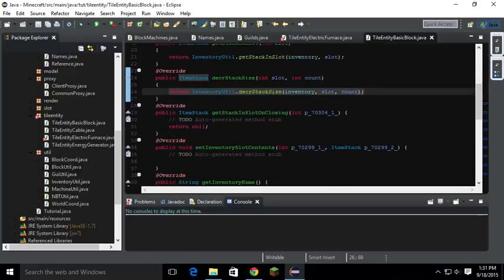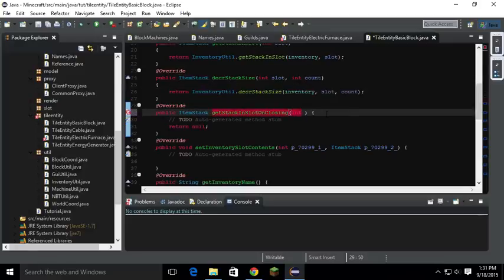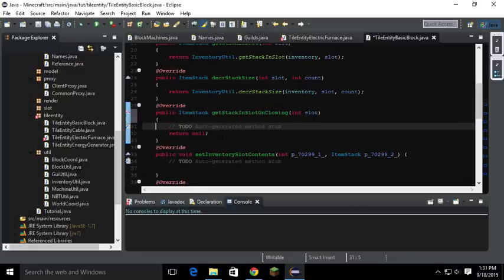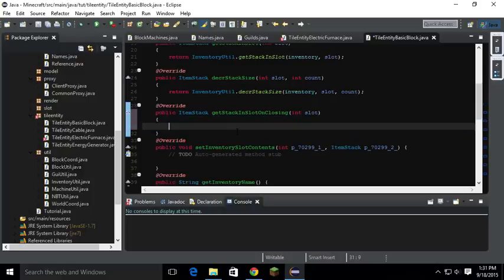Okay. The next thing we're going to do is get stack in slot on closing, and we're going to change that from int whatever to int slots. Wait, which one is this?